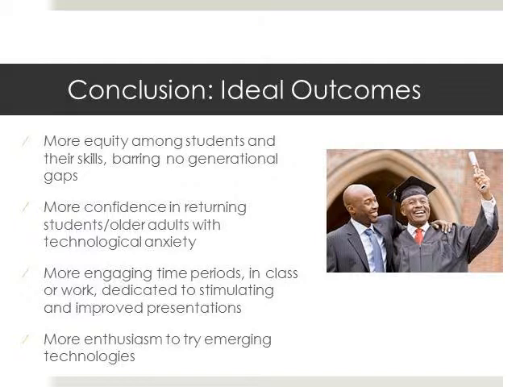To conclude, there are several ideal outcomes that I hope to achieve that will benefit Cal Poly Pomona and the greater Los Angeles community. There will be more equity among students and their skills, barring no generational gaps. There will be more confidence in returning students and older adults who have technological anxiety. There will be more engaging time periods in class or work dedicated to stimulating and improved presentations. And lastly, there will be more enthusiasm overall to try emerging technologies.